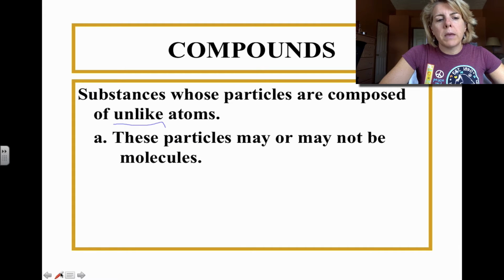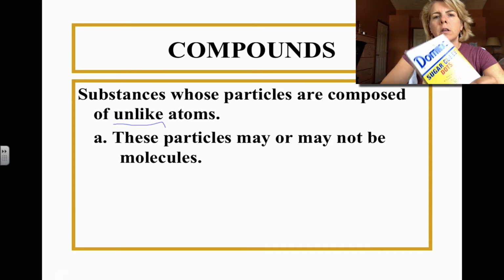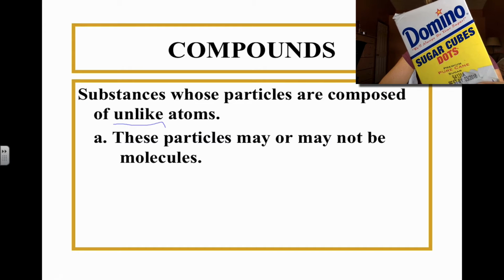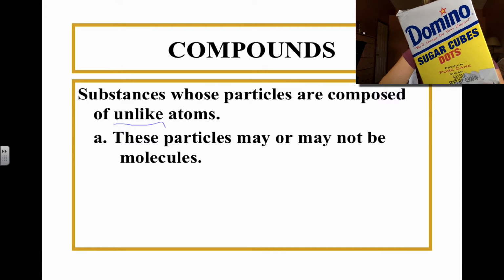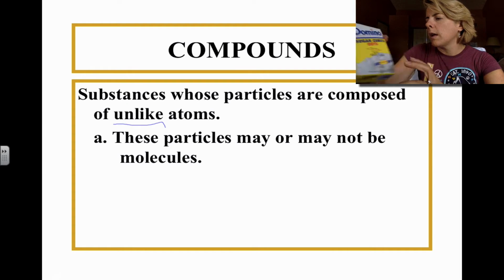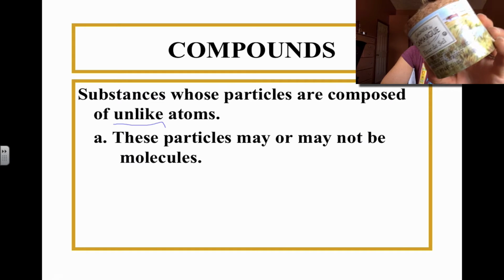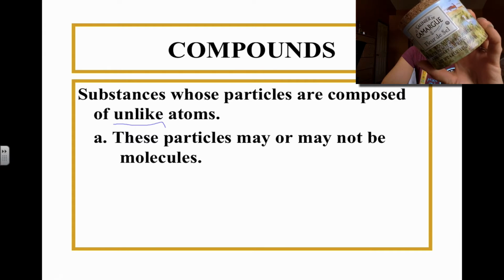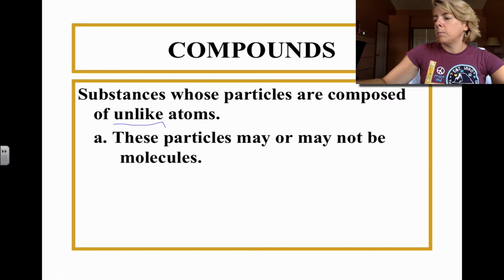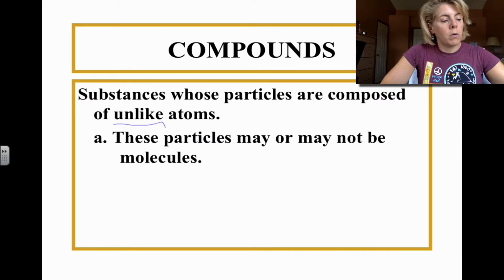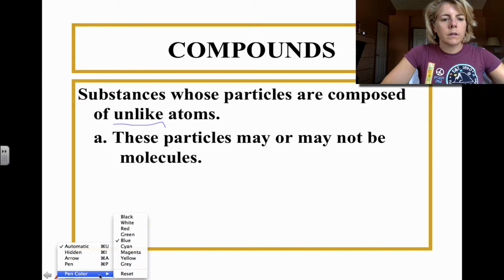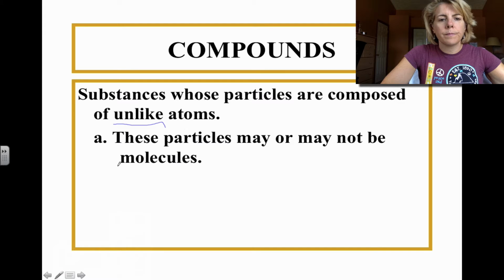Now, these particles may or may not be molecules, and I'm going to show you a couple things that I found in my kitchen. So the first one is domino sugar. So this is the sugar cubes. You may or may not have this in your kitchen, but I happen to have it. And the second type is actually sea salt. So it says fleur de sel. This may or may not be in your kitchen. So the question is, which of these two is a molecule? Well, you haven't had enough chemistry to know this, but the sugar is actually a molecule.